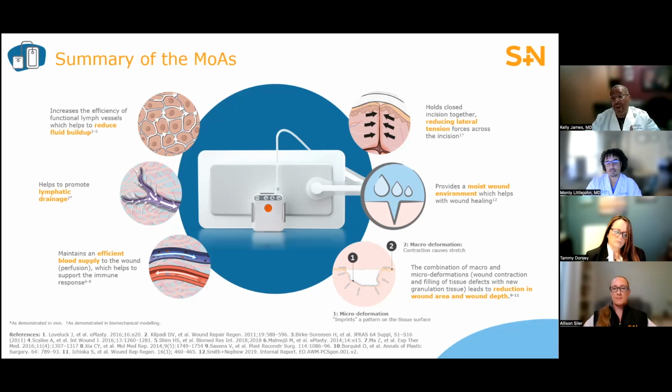I personally have a harder time putting on open backs because you have to cut the sponge and everything to fit. I'm not a very good cutter in that regard. I just kind of cut it enough to stuff it in there and turn it on. But I know my staff on the floors can definitely put these other bandages on. And you get a lot fewer phone calls. The phone call you get is like, should I touch this bandage? And the answer is leave it alone until I see it. And so the benefits to the practice are manifold. And like I said, I've been a champion for this particular system.